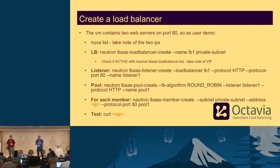So does it turn active for somebody? The check is basically that you do a neutron lbaas-loadbalancer-list or something. Somebody has an active load balancer? Good. Then you have to create a listener as written here, then a pool, then a member. That's one of the reasons why in Vancouver people said we should implement a function which just says, give me a load balancer.